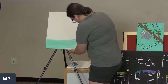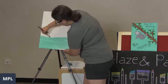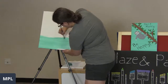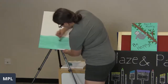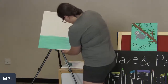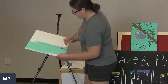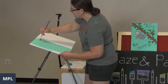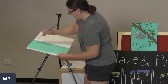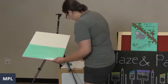As I said before, you can do the edges as well. Usually I like to paint the edges if you're going to be hanging it on your wall or anything like that. That way it makes it look a little bit more finished. But you don't have to if you don't want to, because it's your painting. I always like to have my brush strokes going in the same direction.